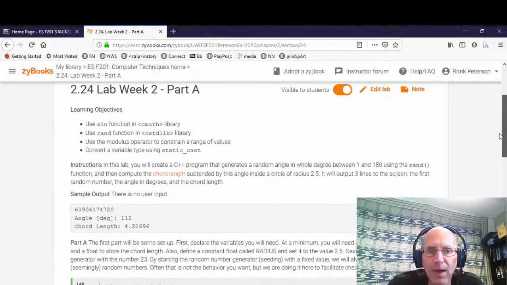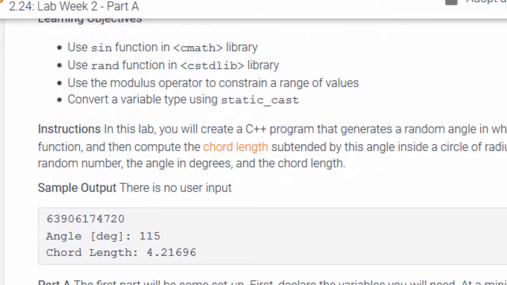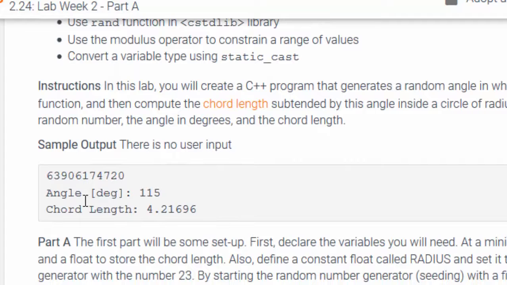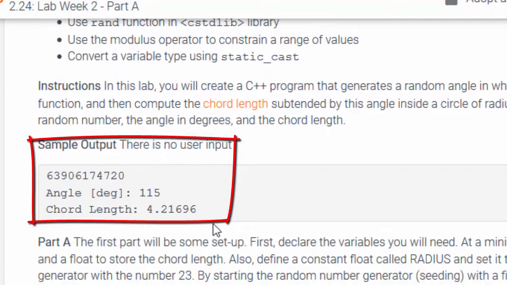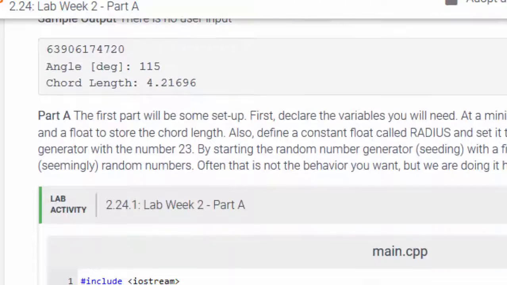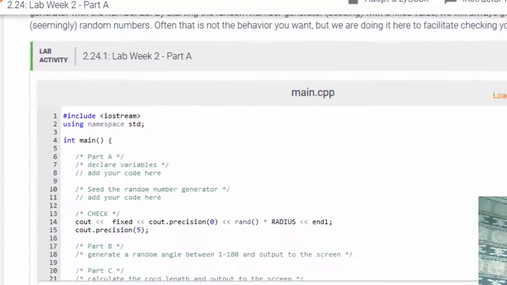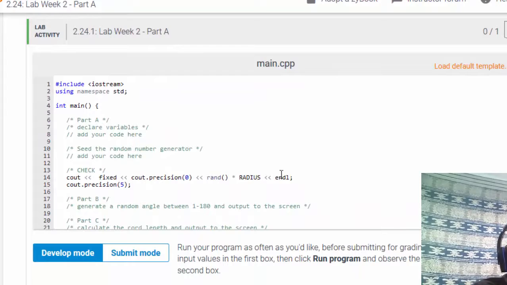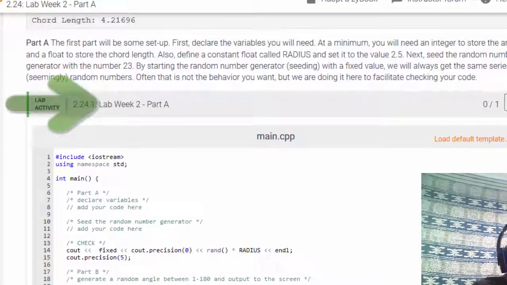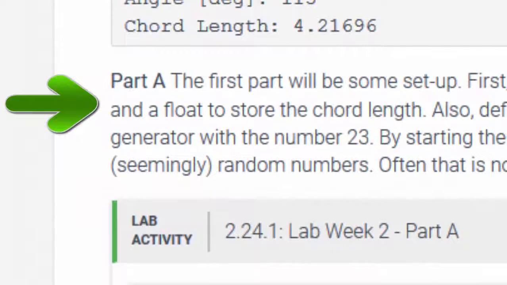The original at the top here is the overall discussion of what your entire program is going to look like when you're done. So when I show sample output, this is what it will look like after you've completed part C. However, you're going to work through various parts, and you're only going to do the first part of the output in part A. I describe that in the instructions of what part A does, as you see right here.